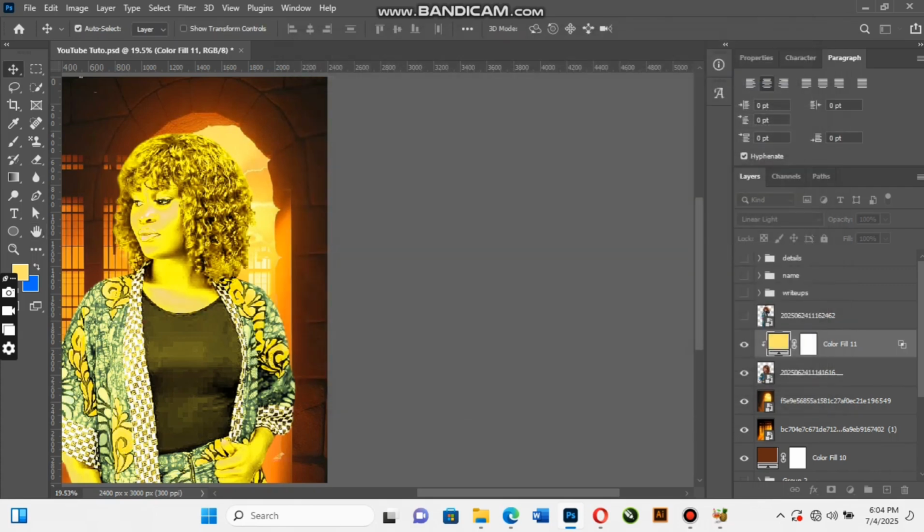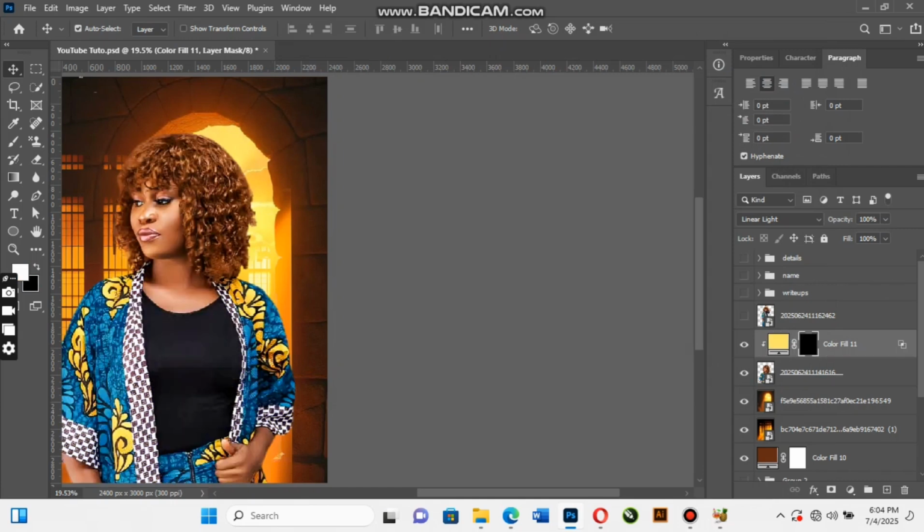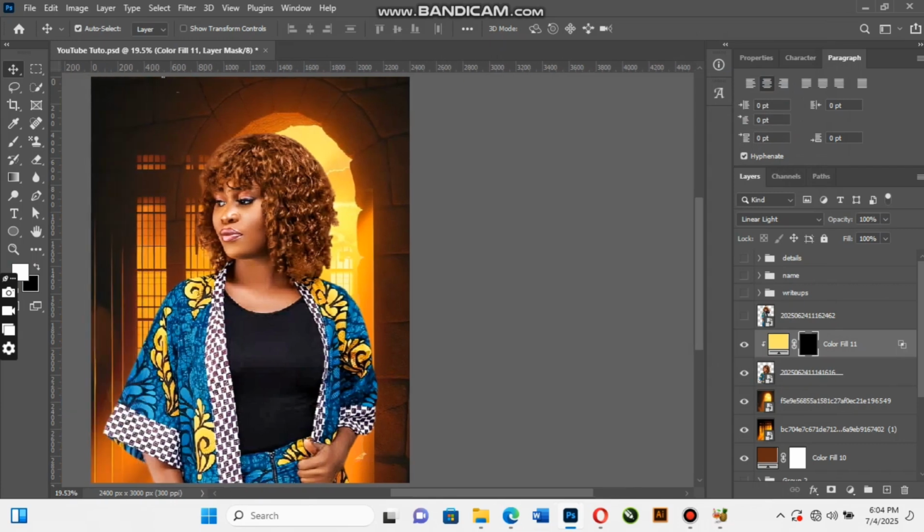Next thing I will do here is to click on the layer close to our color field. I'll click on it, then press Ctrl I to invert. I'll press my B, I'll select my brush tool, allow the foreground color to be on white. So I'll carefully start brushing around her hair and her body towards the places that there is a light reflection. But it seems the light reflection we are having around her hair color is not matching, it doesn't fit. So we'll have to change. So I'll quickly make another one on her clothes.